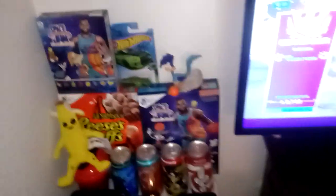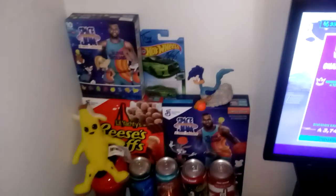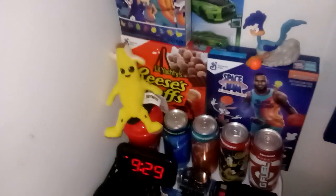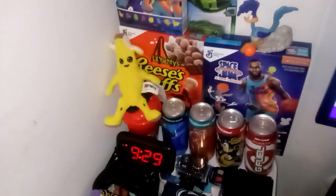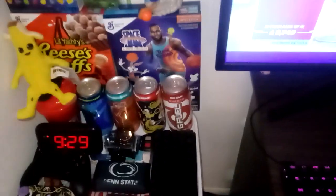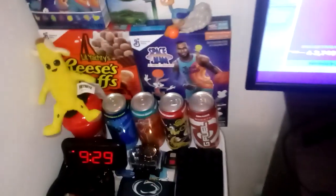Now moving on over here, here's some collectible items I have — nothing too special. I have all the Space Jam stuff, my signed Tanner Fox Gwagzilla car, my little Lil Yachty Reese's Bus, a banana where I got the Minty Axe code, a Phase Up Cup, and some G Fuel. Don't ever drink it — it's very bad for you.